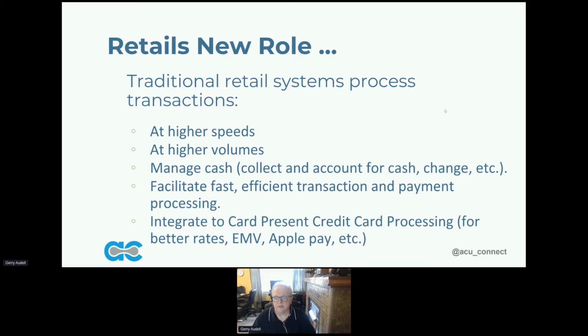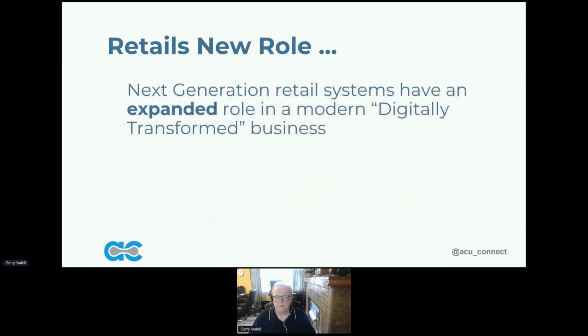Card present is basically where you have a pin pad, and in some manner the card gets into the pin pad and is approved or disapproved. So that processing has to be part of the retail system, and that's something that we've done a lot of work in with One Retail in that area.